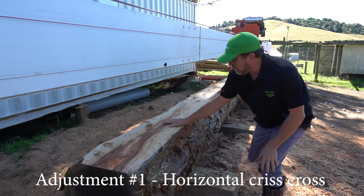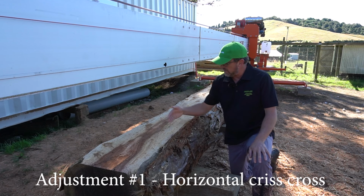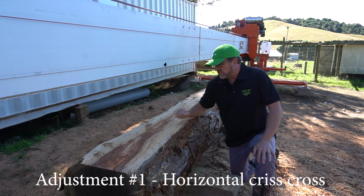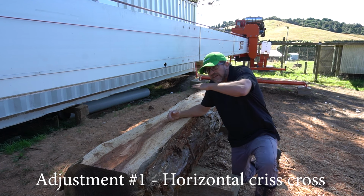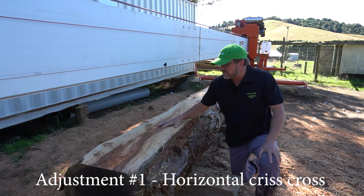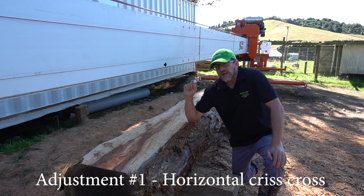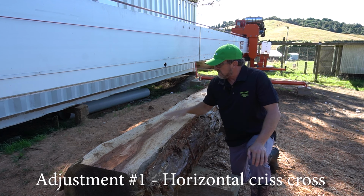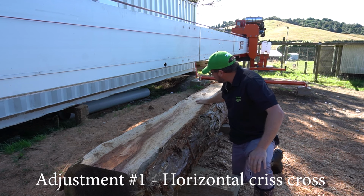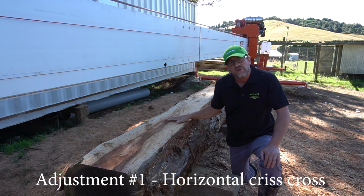So we've just opened up the log face here, and again, yours might be a little bit messier. You might have lines drawn in the top face there, or your timber might not come off, so you'll have to raise it up and cut them all free until you get to a position where you've opened the face here. So now, I'll lower it an eighth of an inch, or half the width of the kerf. So I'll lower it down, and then I'll send it through in one clean skim, very light skim, very slow.